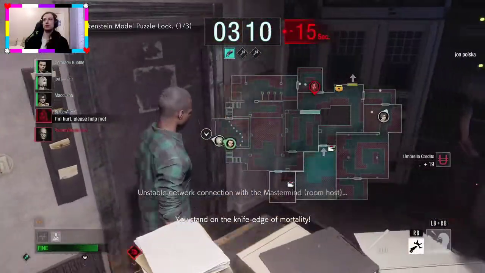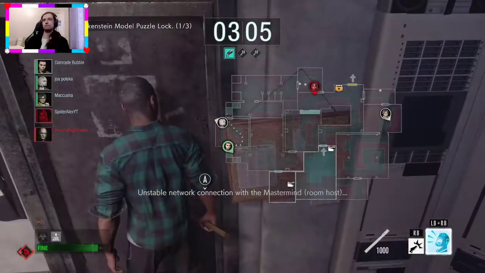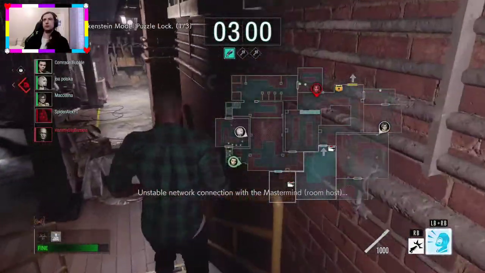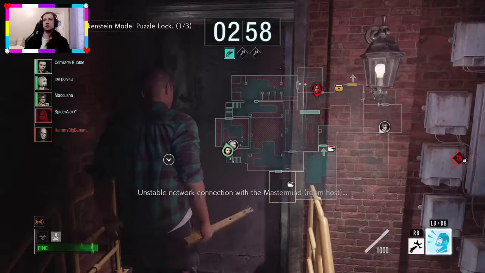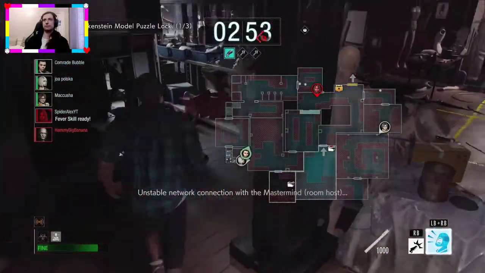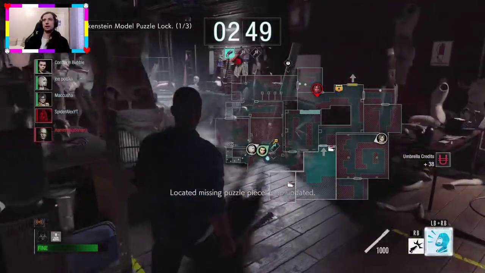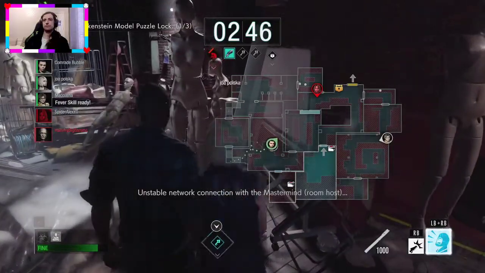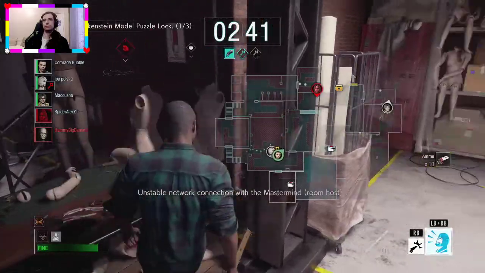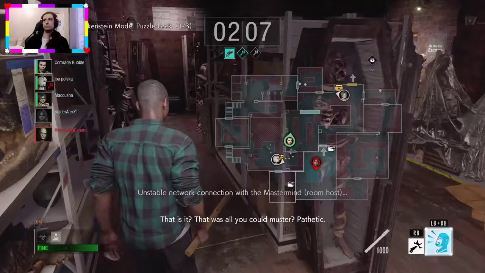Knife edge of mortality. Ready to go. I would just like to point out the tutorial doesn't mention the map in any way, shape, or form. So that's cool. Let me know if the map is too distracting, by the way, and I'll turn it off. I savor the. Go ahead, take it. That is it. That was all you could master. Pathetic.